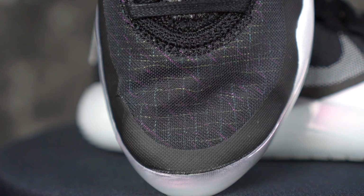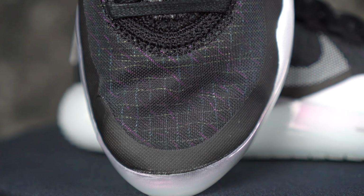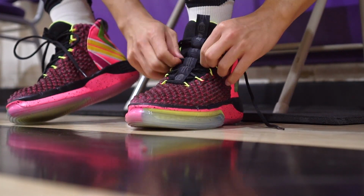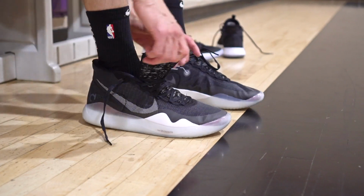Okay, moving on to fit. Fit, go true to size for both of the shoes. The KD12 for me was really nice. It's a great fit. Both of them are easy to put on. The Alphadunk for me, the fit here in the midfoot, I guess the lockdown, was not good. And I could not tighten it down because the laces are so close together that it really doesn't tighten that much. So for me, I would say the KD12.